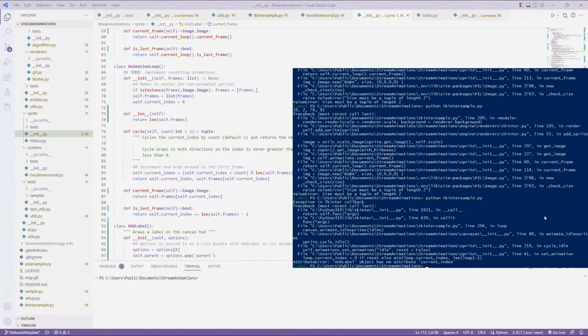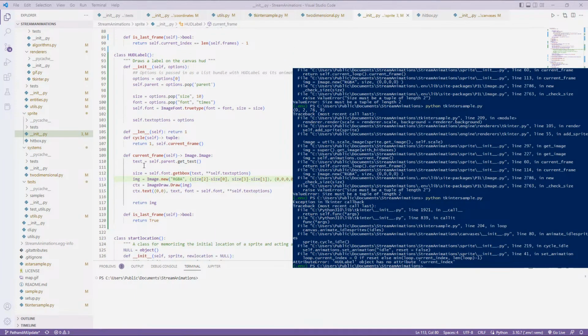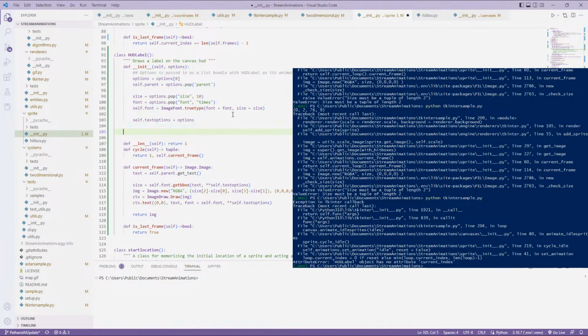So which is the in cycle idle in set animation loop dot current index equals 0. Okay. We will do this.